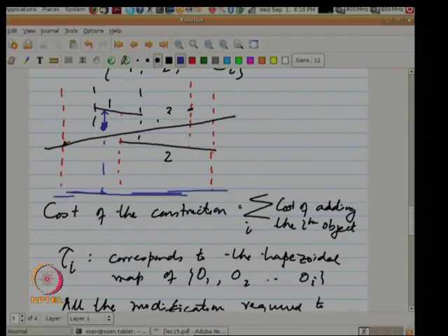Okay. So, this point of course got affected by this line segment, but it may not get affected by this line segment. It really depends on the order in which we inserted the line segments. Okay. We can have another line segment here. Now, let us say this is number 5. If we insert 5 after 1, it will not get affected by 5, but if we inserted 5 before 1, then it will get affected.